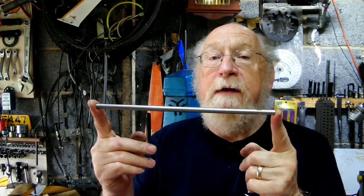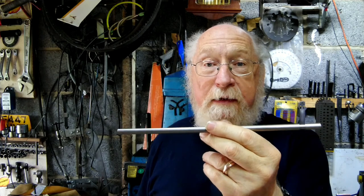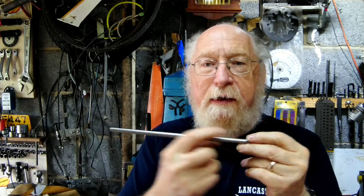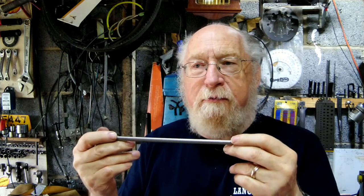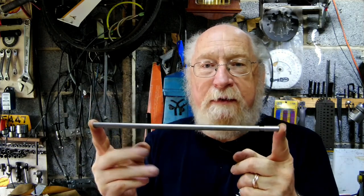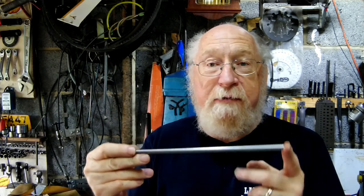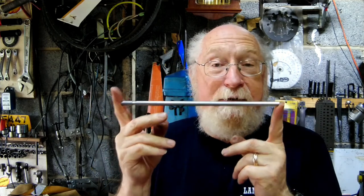I'm going to make them out of stainless steel. This is upcycling, because these are off printers. In printers and scanners, you've got nice, well-machined stainless steel rod used for paper feed and carriage alignment. Whenever we've had a printer or scanner die, I've always gone in and robbed these out of it — there's normally three or four in various lengths and they are precision made. Lovely steel to work with. This is about 8mm diameter — the micrometer says 7.93mm.